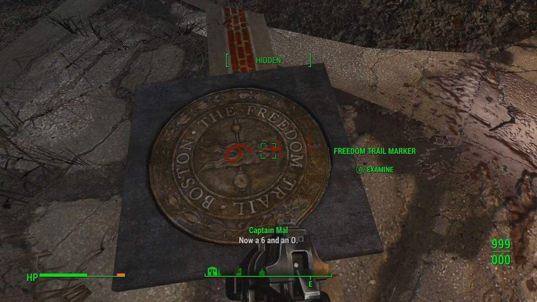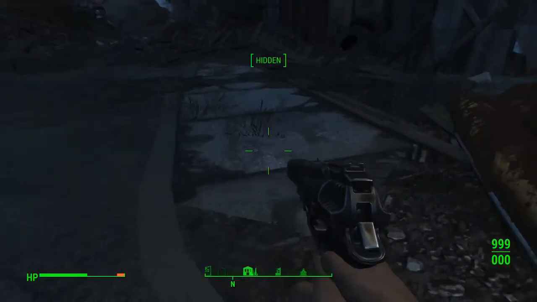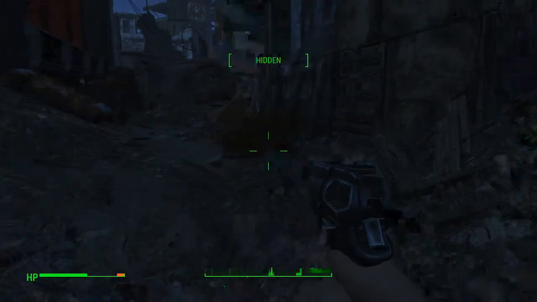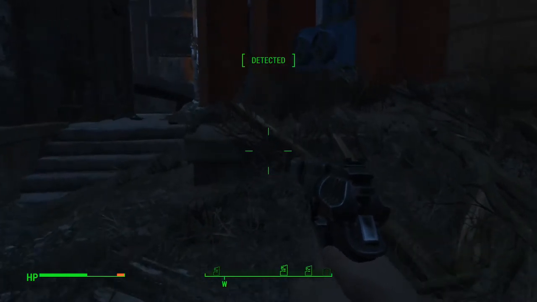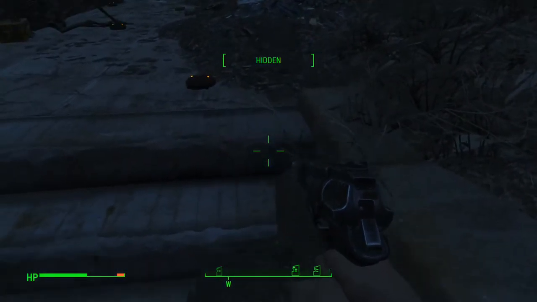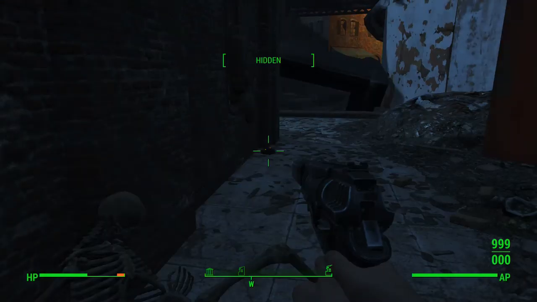Now a 6 and an O. Uh-huh. Oof. Just continue forward? I mean... Damn it. Oh, that's a mine. Whew! No. Anything else of note here? There's a mine there too!